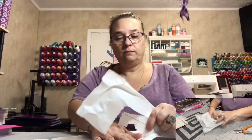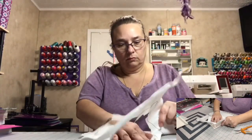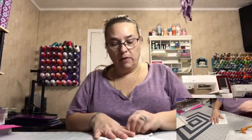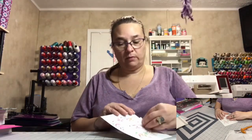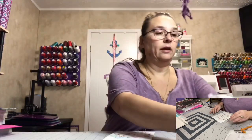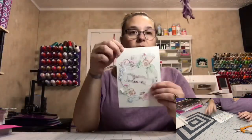So what I do now, since this is a very basic card, I use tearaway, so the tearaway just comes off. You don't have to worry about getting it all out because it's going to be covered anyway. But it's up to you what you want to do. You just take this out. I just try to make sure I get it as far away from the edge as possible, because you don't want any sticking out from the back of it. Okay, I'm fine with that. I don't care if I leave a little bit on the back. There. So, see? Could leave that on there.